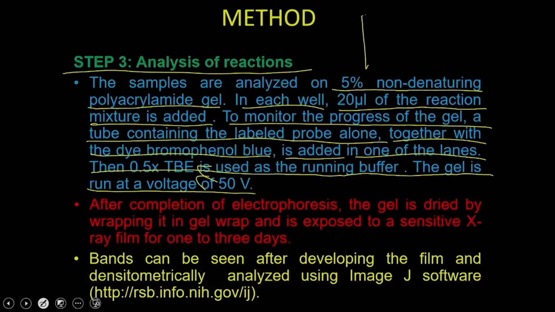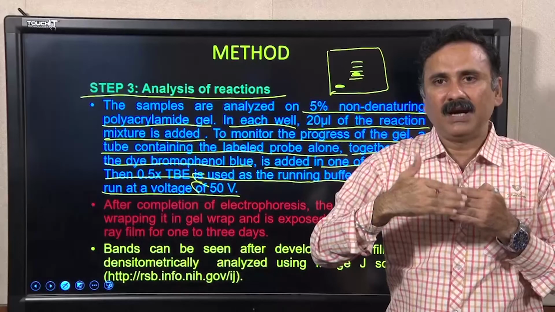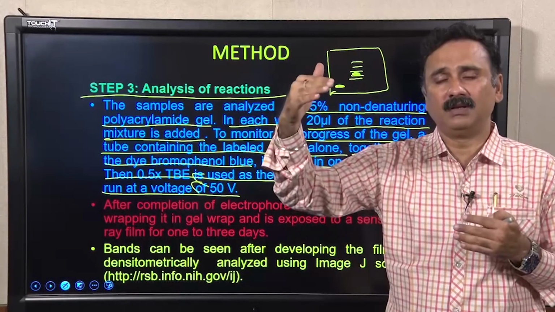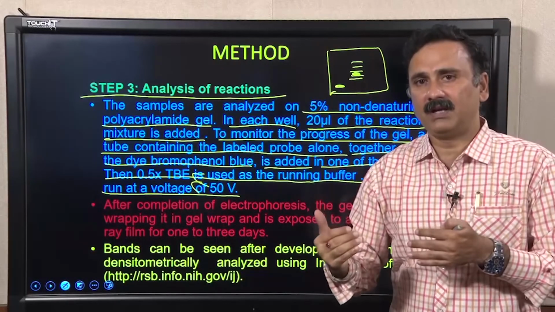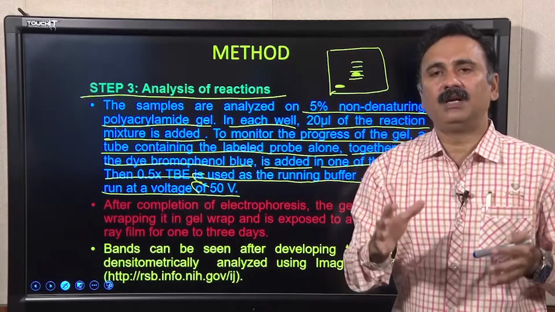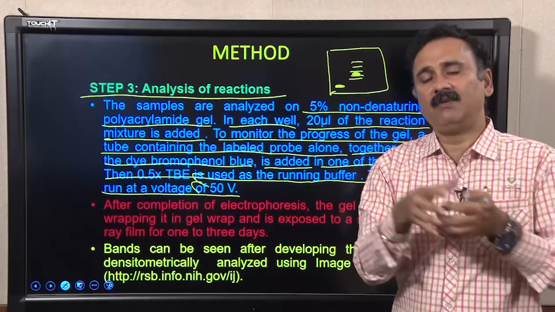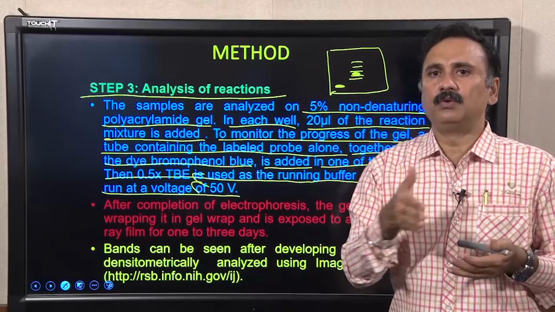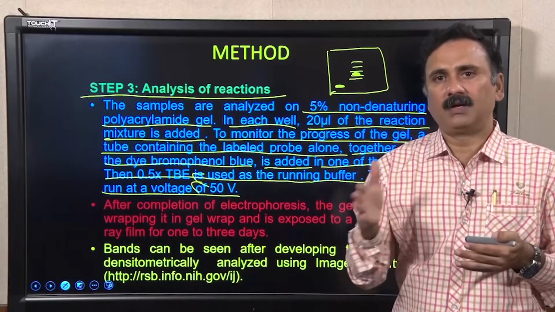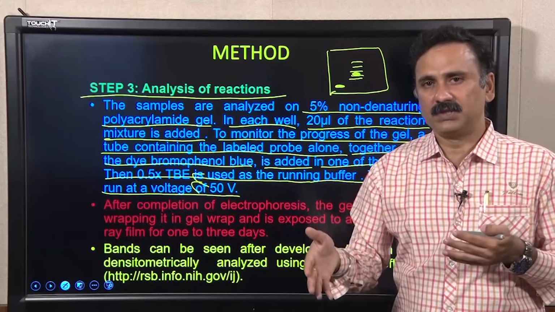So, if there is DNA degradation, what will happen is the DNA will be here and then you are going to see a lot of bands, and that is going to mask the actual DNA samples. Even if you have a sample of DNA here, it is going to be masked by that degradation of the DNA probe you have added in the reaction mixture. So it is important that you keep the DNA in very stable conditions, and even when you are resolving the samples, you should resolve them in a cold condition so that there will be no degradation.